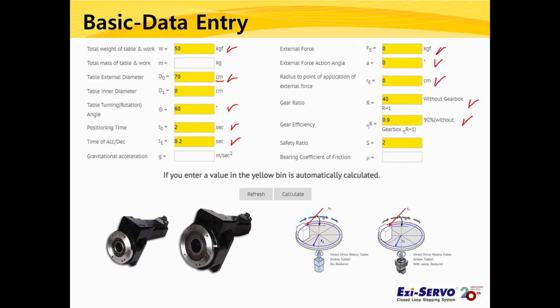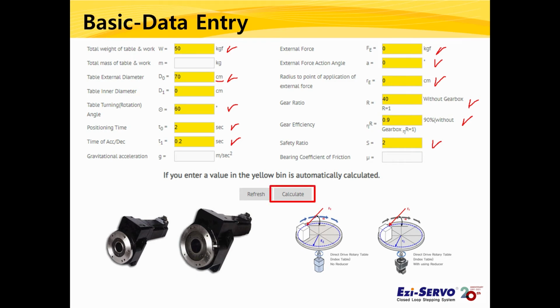The safety ratio is an empirically selected value by the engineer considering uncertainties. As in this case, when there are few uncertain factors and all items can be clearly stated without error, the recommended safety ratio is 1.5 to 2, and in this example, 2 is applied. It is recommended to use a higher safety ratio if the input value contains an uncertain factor such as an external force that is difficult to calculate accurately.